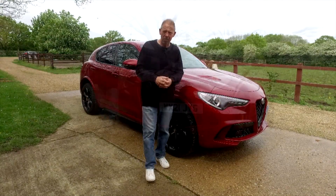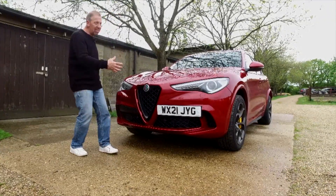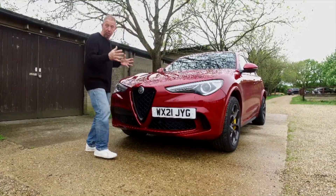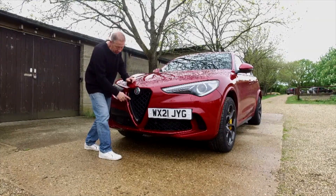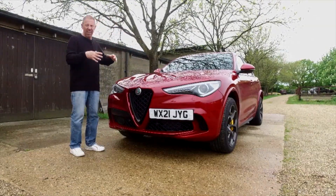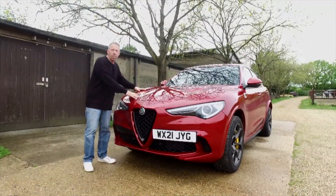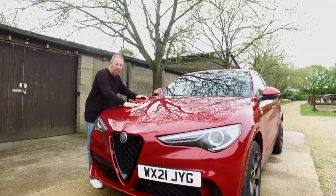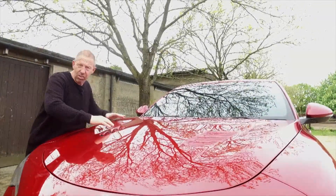Let's take a look around the front. You get the same bi-xenon headlights on both models and the same grille, but notice the grille is now black around the edges — the old one was an anodised aluminium colour. One thing you don't get on a standard Stelvio is this carbon fibre bonnet, which is absolutely gorgeous with these vents cut into it. To me it looks like a stingray with gills underneath.